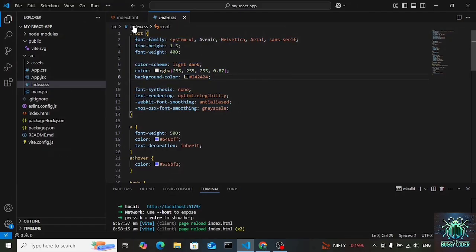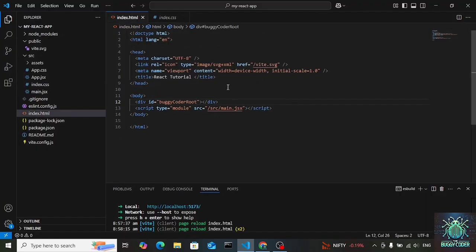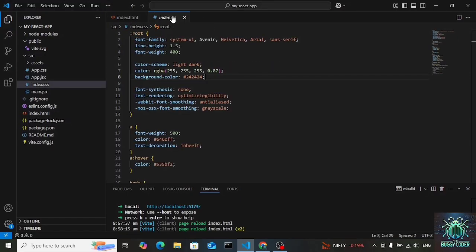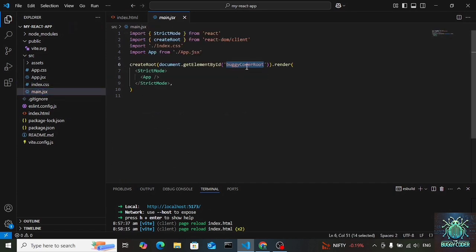The main thing is that every JSX is rendered through this root that is mentioned here. So let's change this as before.